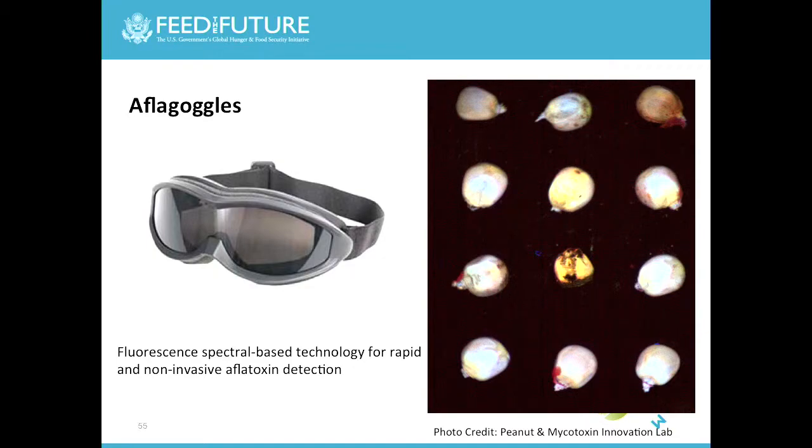That's pretty exciting. I know in the research division, we just basically can't wait to get our hands on one of these. We're probably going to use them first when we're out in the field—get back to the hotel, sit at the bar, put on our Afla goggles, and then decide whether or not to eat the roasted peanuts. Because right now we look at them and we're like, oh, I want to eat them, but I shouldn't. So that's high-tech, but also really easy to use—and that's the kind of solution that's under development.